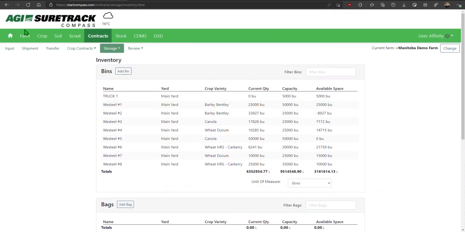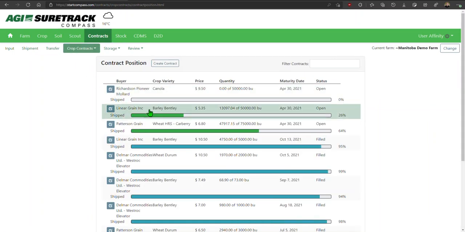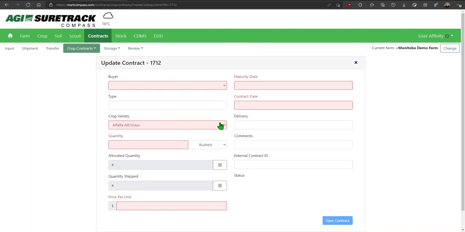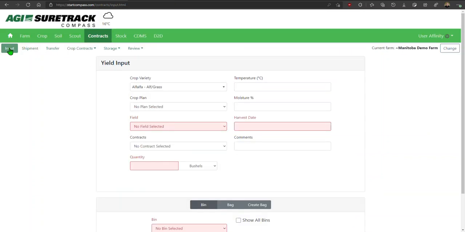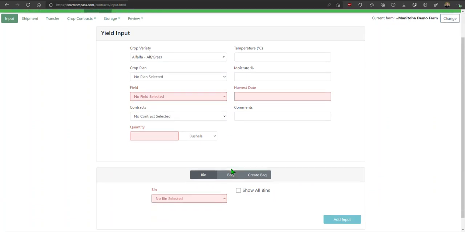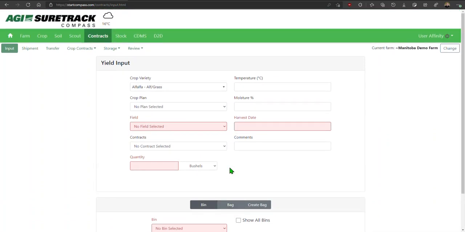In this section, you're also going to be able to track all of those crop contracts you have and see with a quick visual glance exactly how fulfilled they are, how much you have left to go, and with our built-in traceability, be able to see everything that's allocated to it, what's been shipped, and reprint any documentation needed. From there, we can also track all those harvests as inputs and bring them into different storage locations. So we've got all the documentation needed in order to show a government entity exactly what was done.